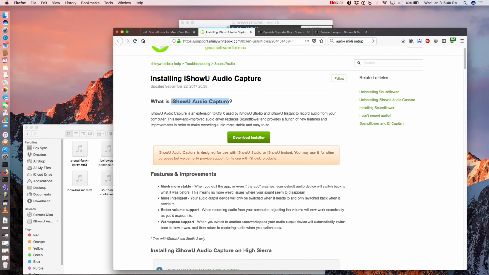Second, go to the audio MIDI setup software or the tool in your Mac machine, and then make the audio output go to both one of these softwares and to the standard output device, which in our case is either the headphone or the speaker of your machine.